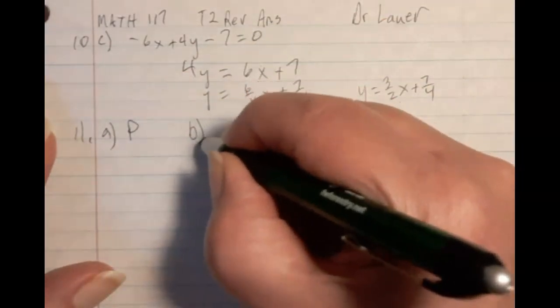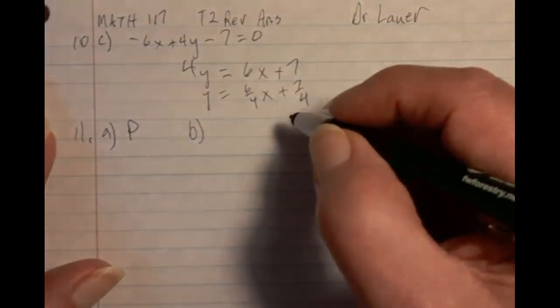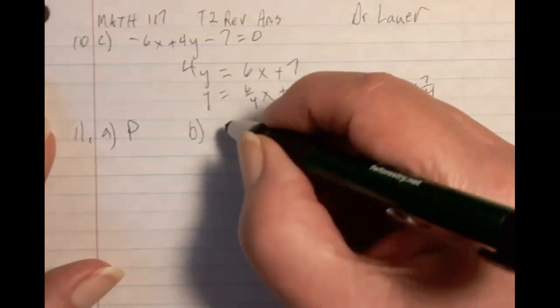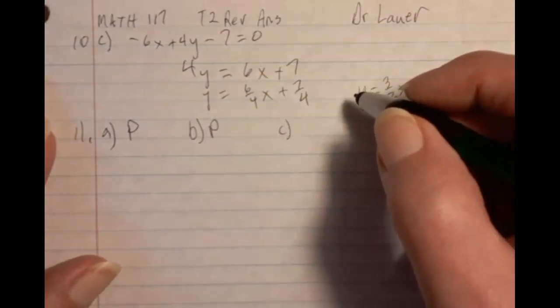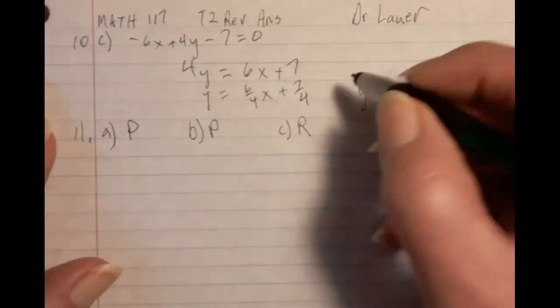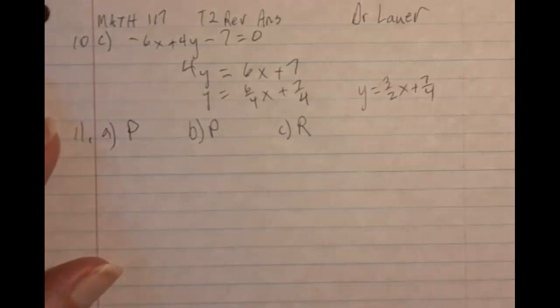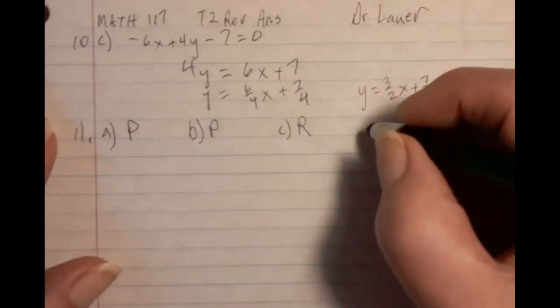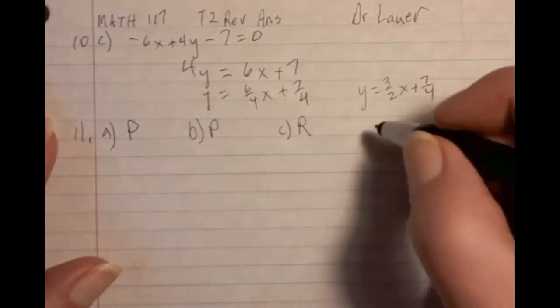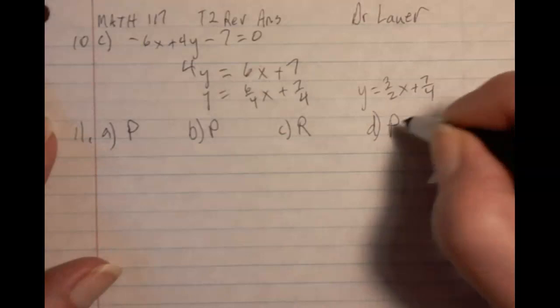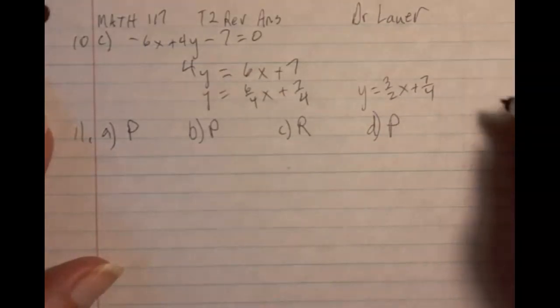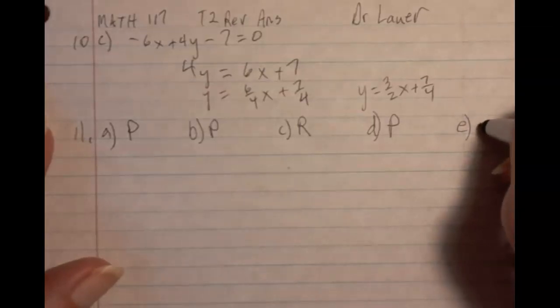Part B, we have just a polynomial. And I'll go back and talk about degrees in a second. For part C, I have a rational, because the x to the negative fourth would go to the denominator, so we end up with things in the denominator and no radicals. Part D is a polynomial, and then part E is another, because it has an irrational there, square root of x. It has a radical. So this is other.